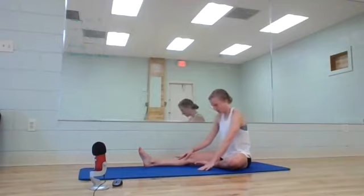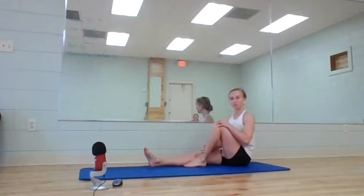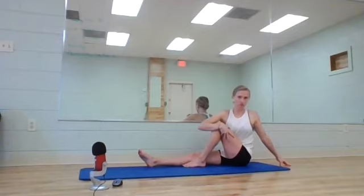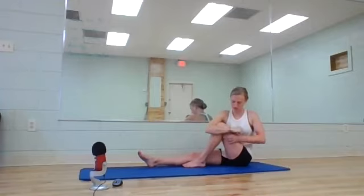Okay, so we're gonna inhale and come on up. Let's keep this foot pretty much where it is, but flip the knee up. So we're making the sage pose. We're gonna wrap the opposite arm around and give it a slight twist, a few breaths here. So if you can't get one arm around, you can use both arms if you need to.